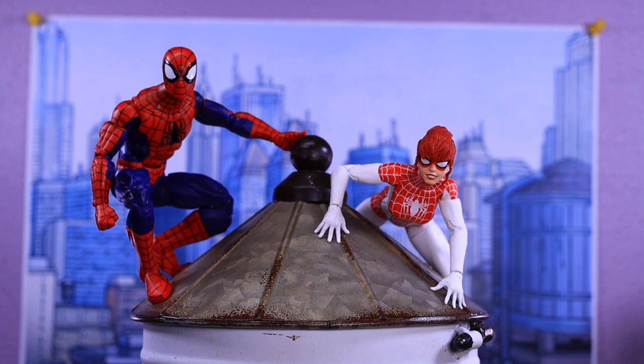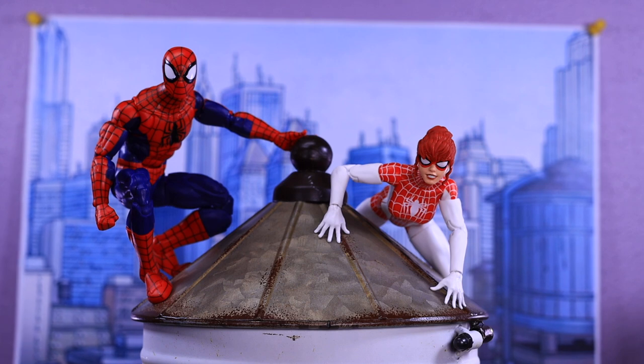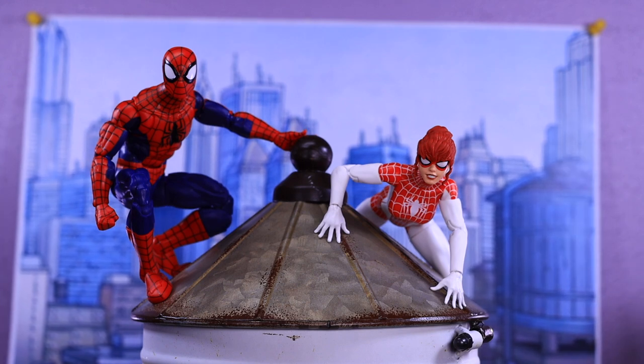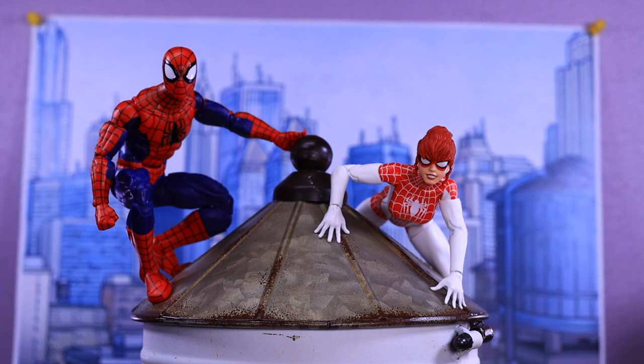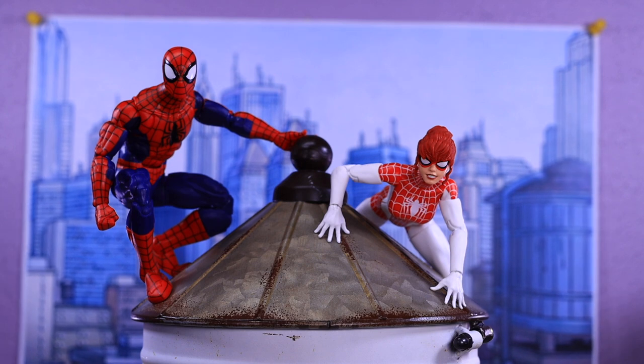All right, so I put them in a little setup here, just something quick I kind of threw together. I didn't really have any idea of what I was going to shoot for these guys, but I had this water tower just laying around. I found it at Hobby Lobby months back, and basically it holds stuff, but it works pretty well for 1/12 photography, so I figured I'd have them kind of crawling on it.